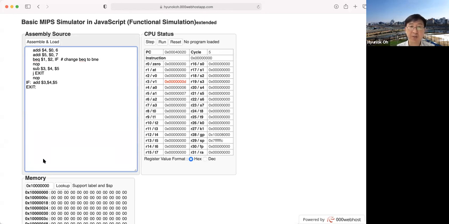Okay, any questions about this branch equal, branch not equal? So you can follow, right? It's not so difficult. So then let's look at the loop structure. Label, any name is okay. You can use lowercase characters, it doesn't matter. We don't care about that.